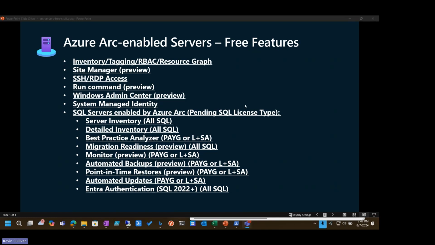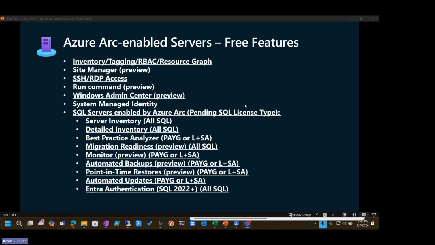So again, Arc servers are all about enabling those servers to be represented, or rather projected, into your Azure environment, so into your subscription. The objective of Arc is essentially to make those servers consistent with other Azure resources, such as Azure VMs within your Azure subscription.